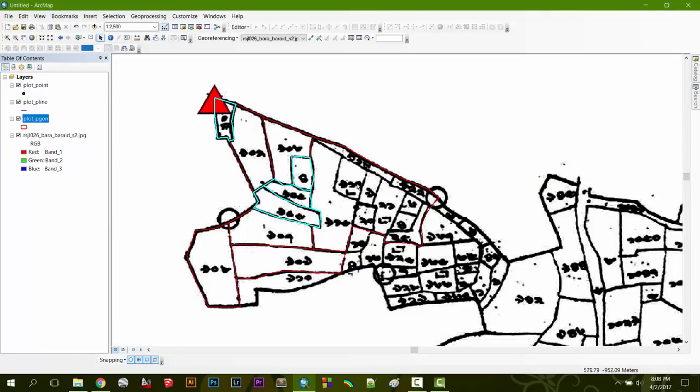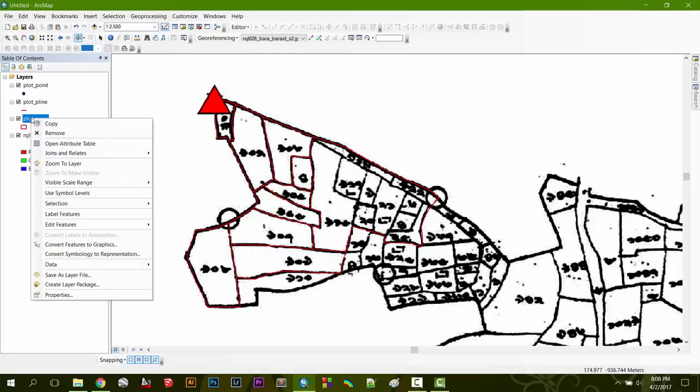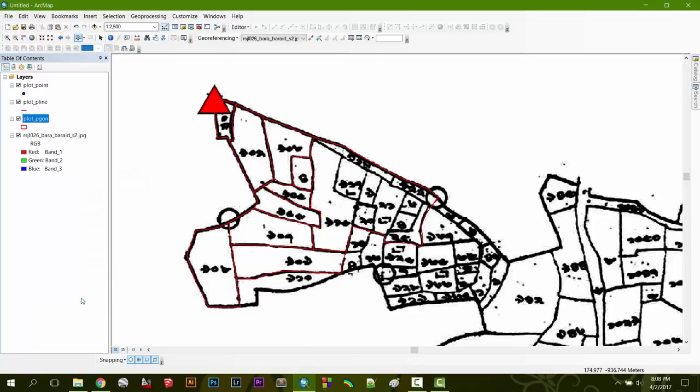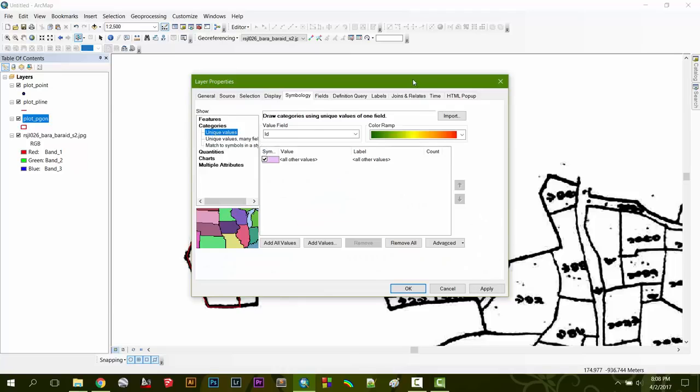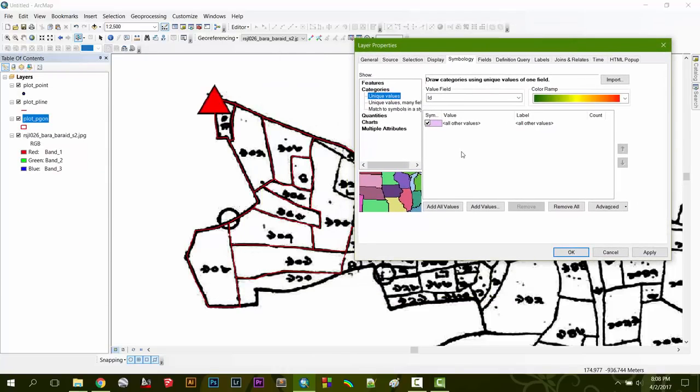Okay, so now let's get back to our maps. We have some parcels in here. Suppose I want to add some colors to my map. So right click on it, go to Properties and go to Symbology. Now, we have written large or small in our land parcel, but that is only in the attribute table.